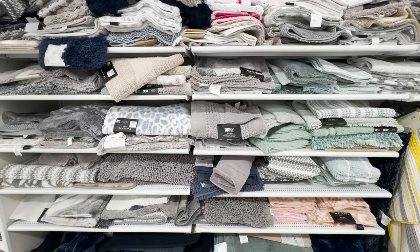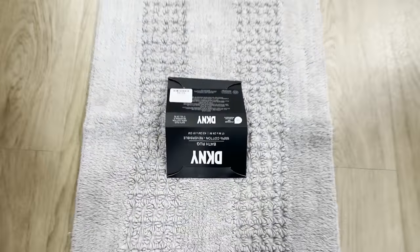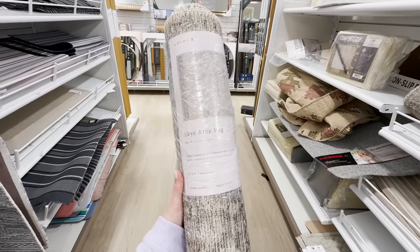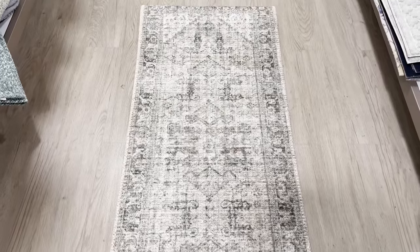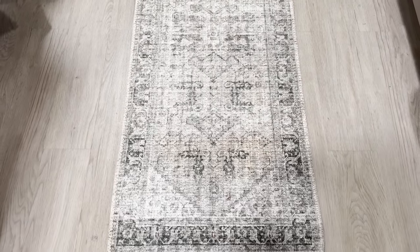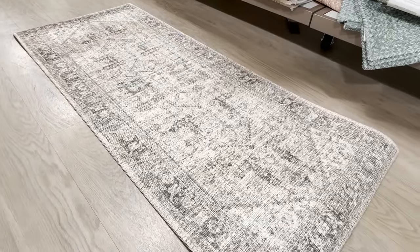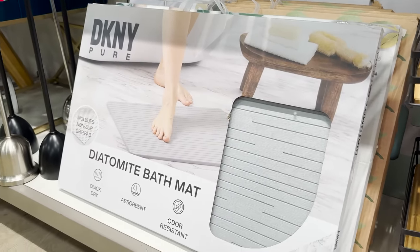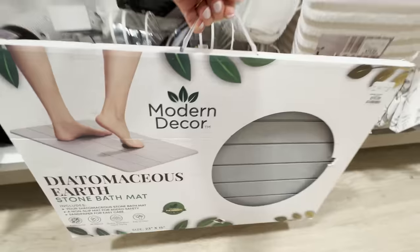HomeGoods is a great place to get bathroom essentials, but if you're looking for a bath mat, I would actually skip past this entire bath mat section because they have small sizes that tend to look a little bit dinky on your floors. I would go right to the runner aisle, which is a completely different section of the store. Here's where you can find two-by-five runners that will span the length of your vanity and really fill out your bathroom space perfectly. If you're also looking for an alternative to a bath mat outside of your shower, go for one of these stone bath mats — they're super absorbent, they don't get soggy, and they're super minimal.